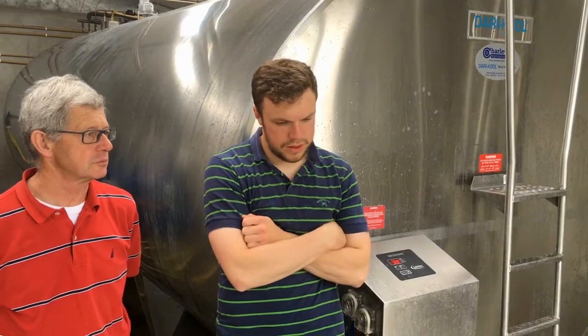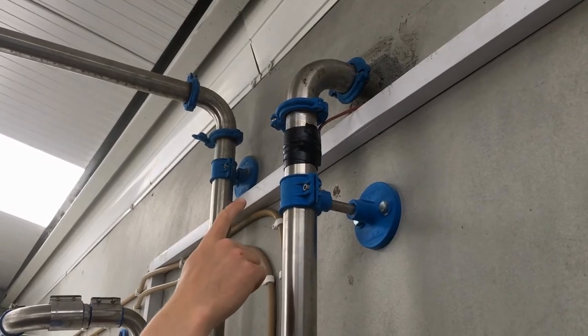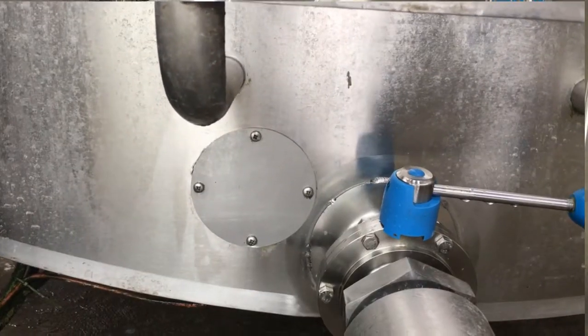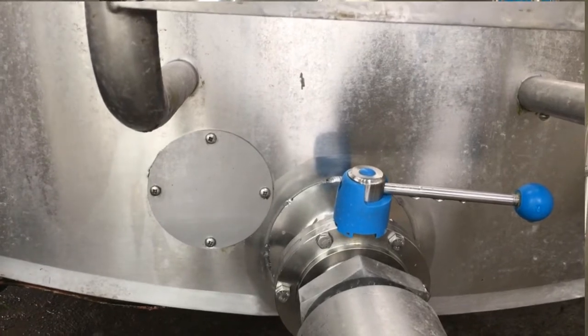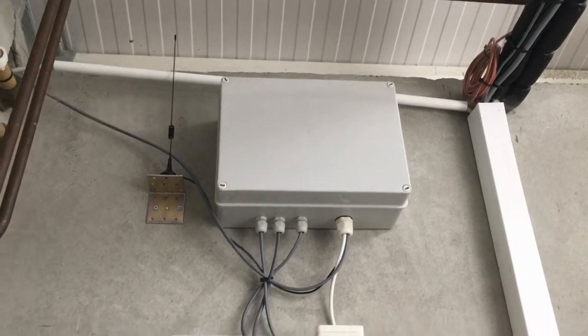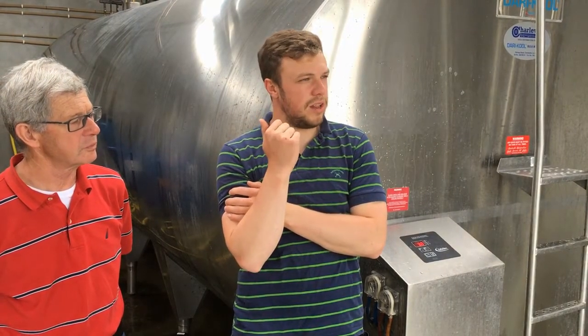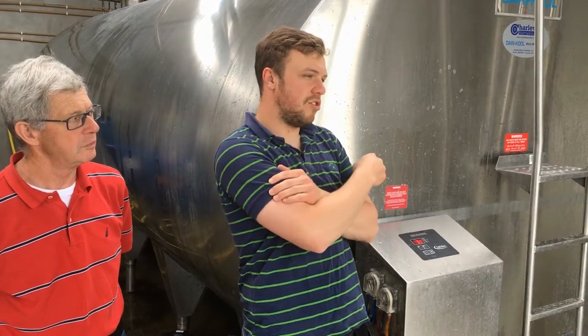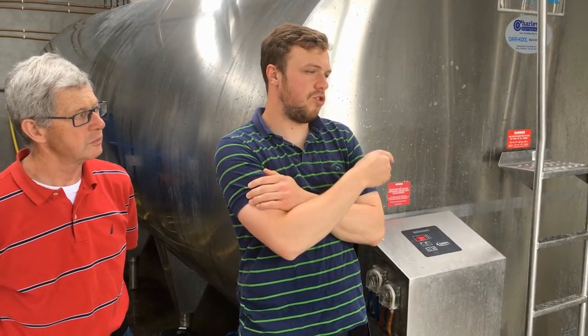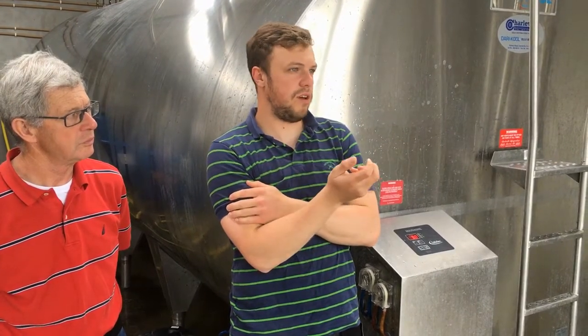As for the system installation and size in general, it was very easy really. It's just a little probe — we have a probe on the milk line coming in, a probe on the whole tank itself, and a probe on the water coming in. That lets you see the temperature. The probe on the milk line also tells you when milk was introduced, and if there's an issue where the bulk tank isn't turned on, you get notified.